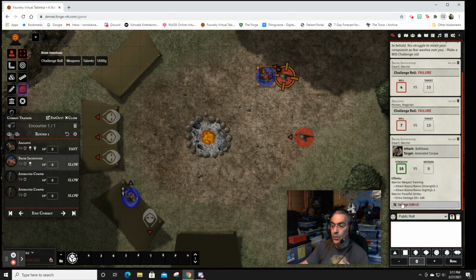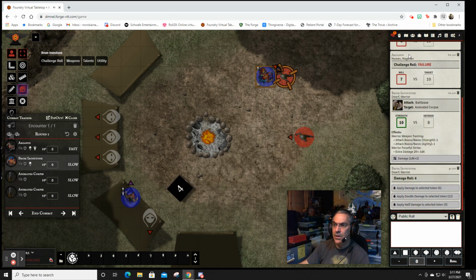All right, so it is time to do his attack damage. Now, his attack roll was not 20 plus, so he does not get this extra forceful strike feature. I tell him to roll his damage. To do that, the player rolls the attack damage by clicking on this gray bar down here. He clicks on that, like so. The damage is rolled, and then this box comes up.